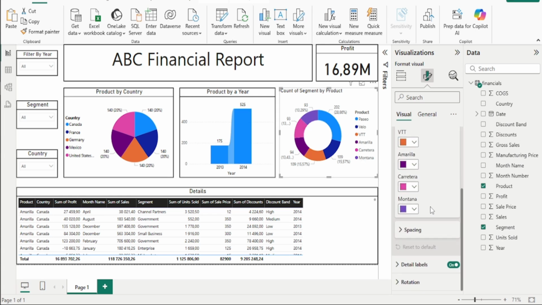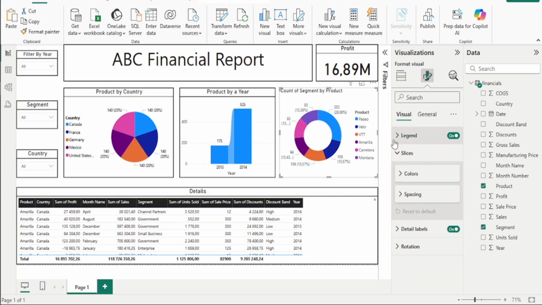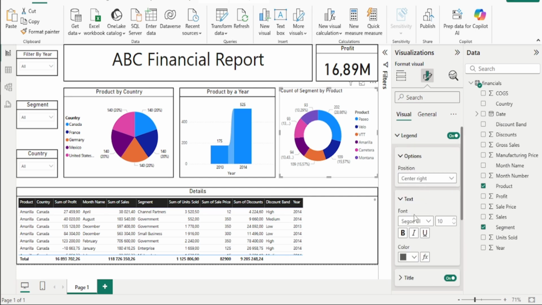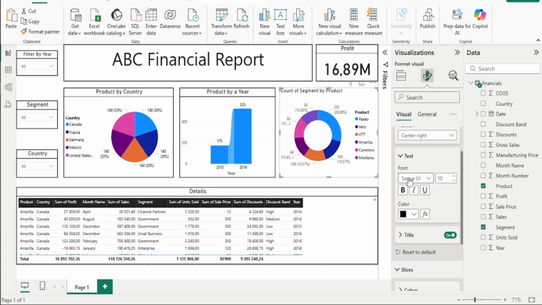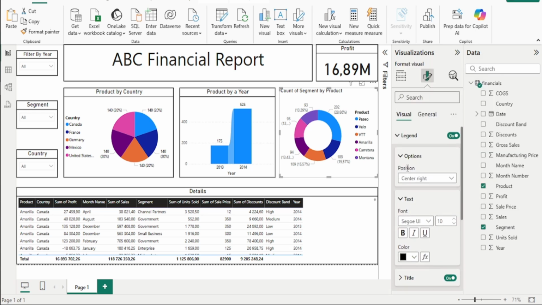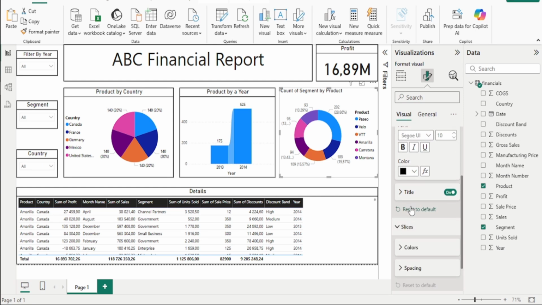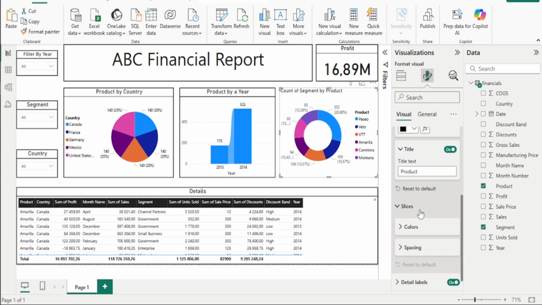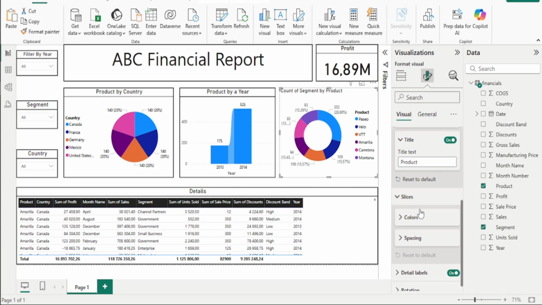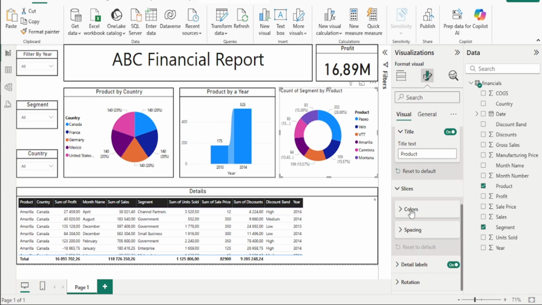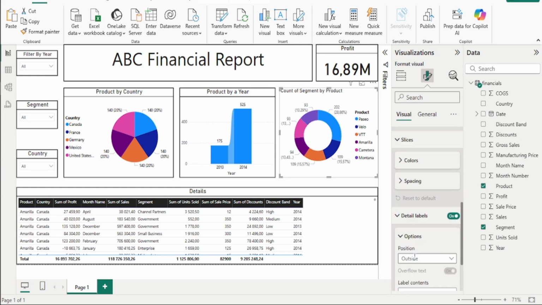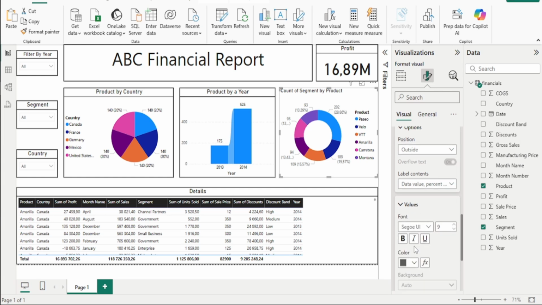Here we're just gonna come to legend, text, black. All right. The title is the product. The colors are fine. The details are fine according to me.